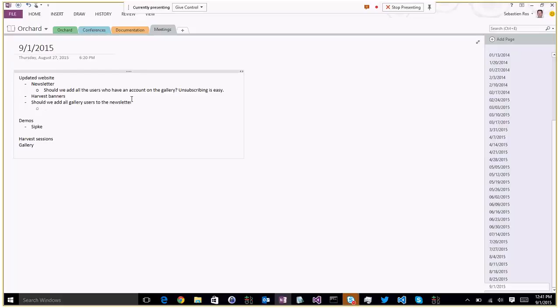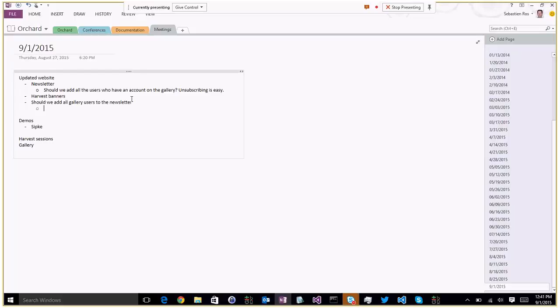Not reasonable? Yeah, I think it's reasonable, because like you say, if they build modules, they are interested in Orchard and they can always unsubscribe. Who thinks it's not reasonable and would not like to be in this? Well, we'll send you an email saying we registered you. Please click here to unsubscribe.